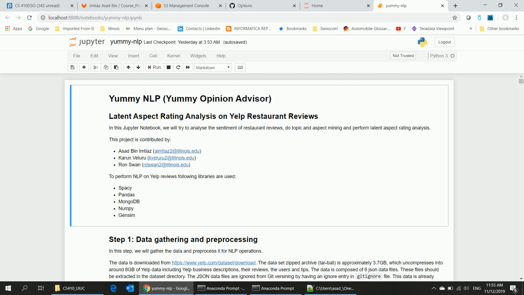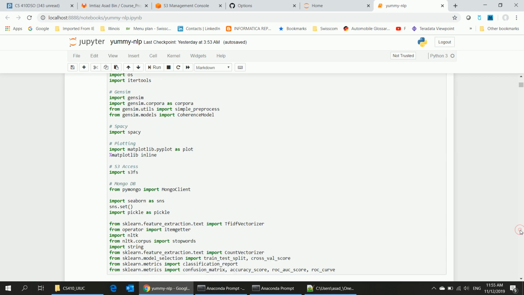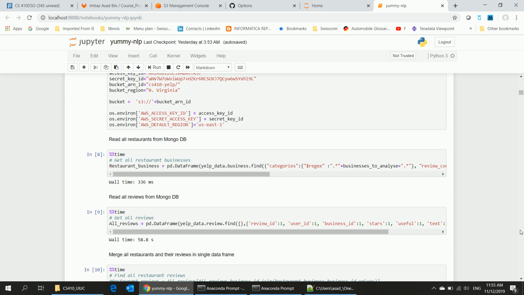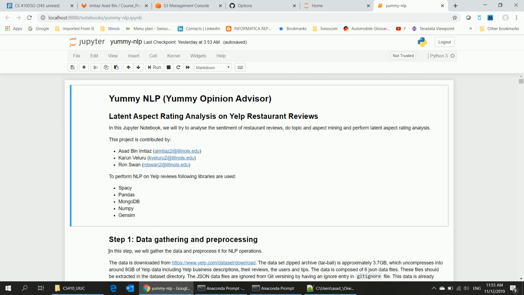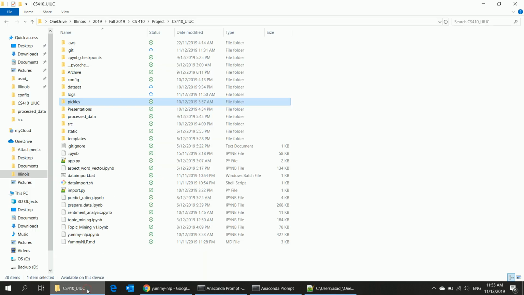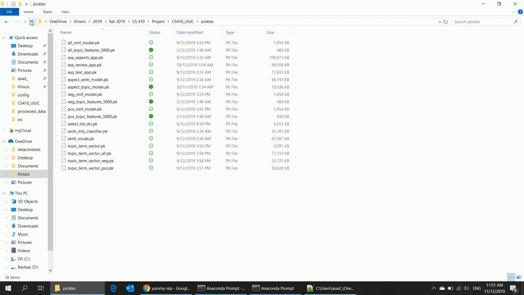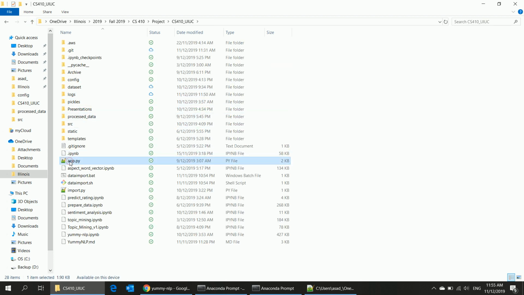So I'm going to give you a video tour of the web app we have created with this project. Now this web app uses all the classifiers we have trained and all the models we have generated in our main Jupyter notebook. And these models were persisted in the project root folder here in the pickles directory. So now the application which resides here will use all these and the configuration and all the data set we have processed to analyze the results of the reviews we have downloaded.